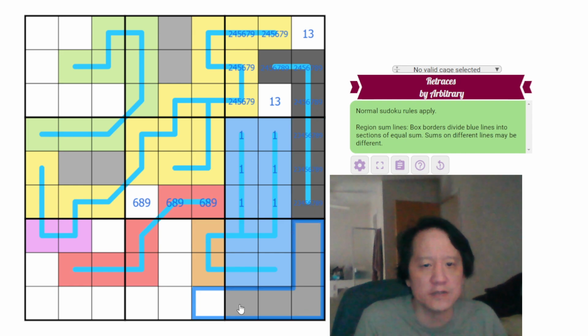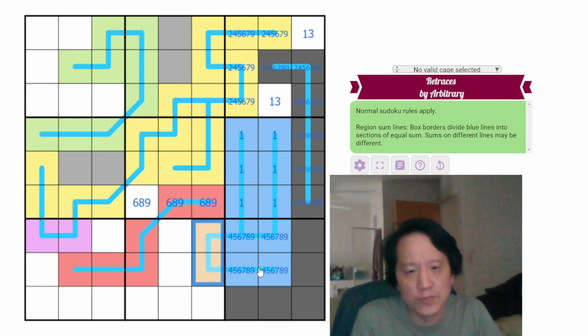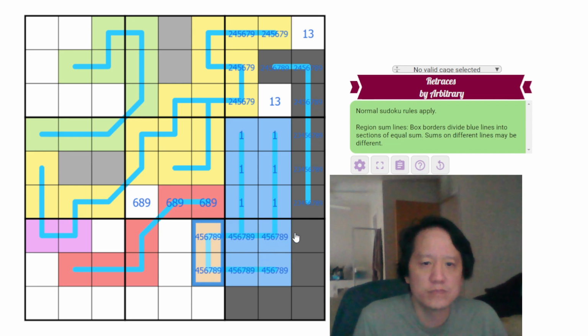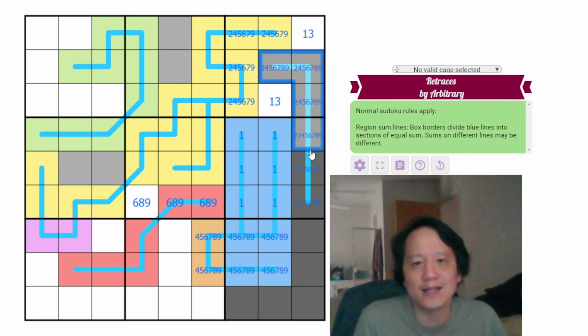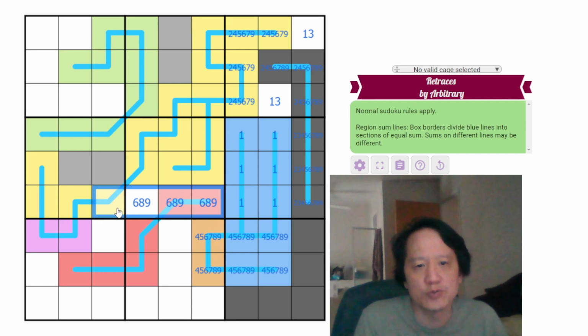This is 19. So this has to be 13 then, right? 13 each. So this is 4 through 9. This is also 4 through 9. Okay. Right? Because this has to be... So this is at least 19. And this is at least 4. But the problem is it can't be any greater, right? Because if it's greater, it equals that. So this would be 23.